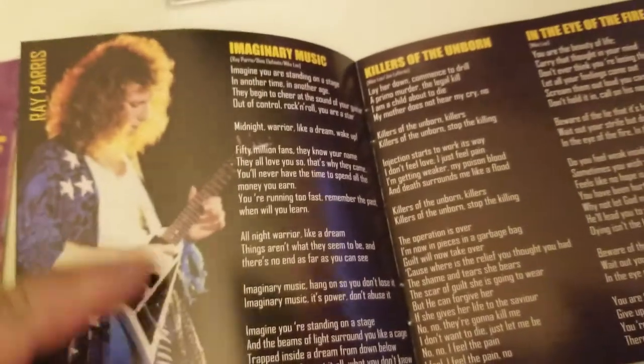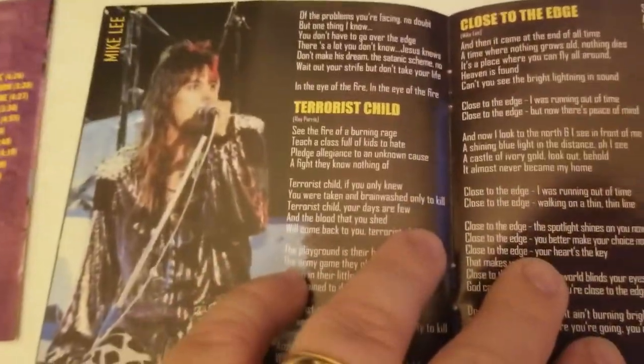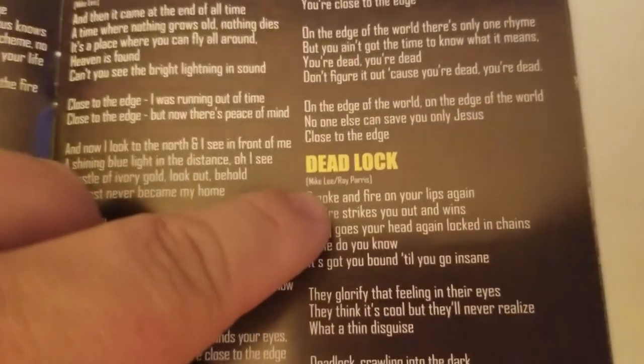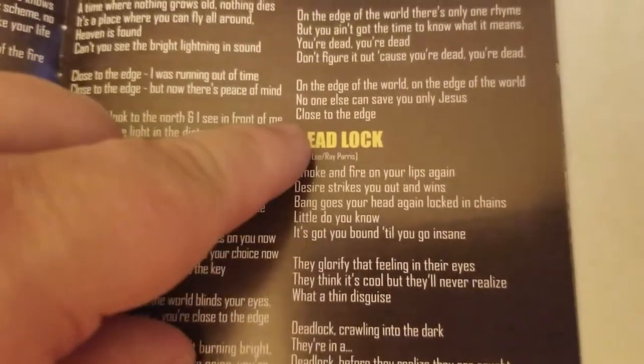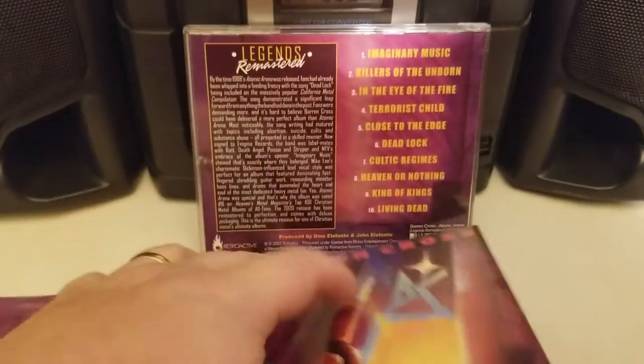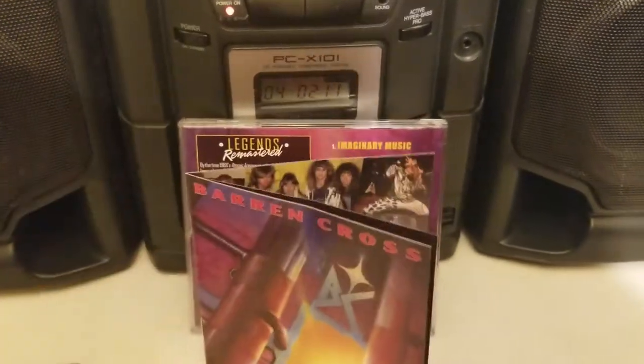So the photos that were on the side, back of the jacket here, Scott broke them up and put them on each page, which looks nice. Mike Lee, you gotta go. You know, who wrote the songs, nice, easily read lyrics. So I'm listening to Ray Parris here. Sounds fantastic.